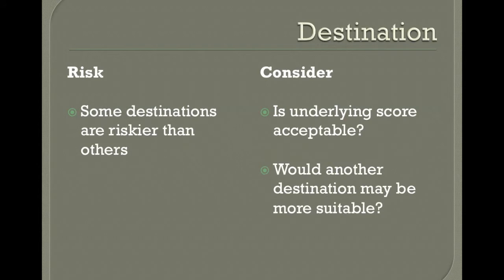The other very important point, in fact the most important factor determining the underlying risk of your travel, is to work out what the country travel risk score is. Now there's a pop-down menu. Every country that is suitable for tourism is mentioned there, and it will tell you what the underlying score is.